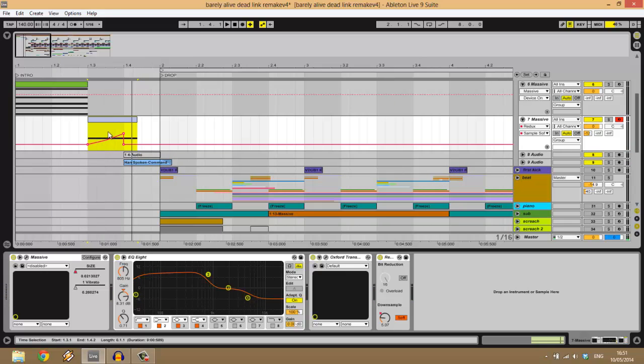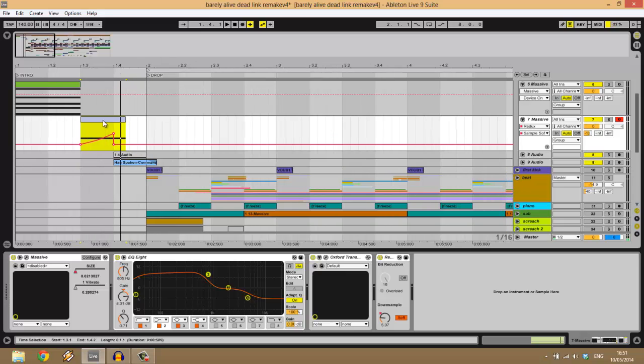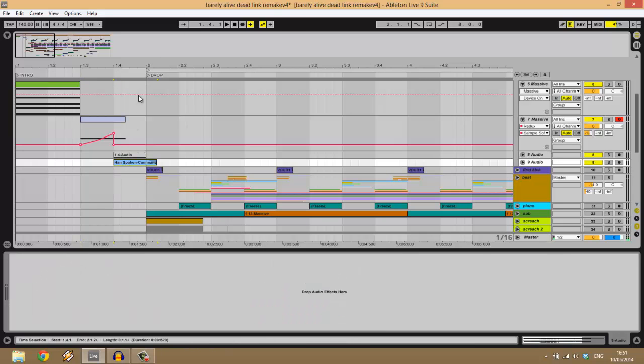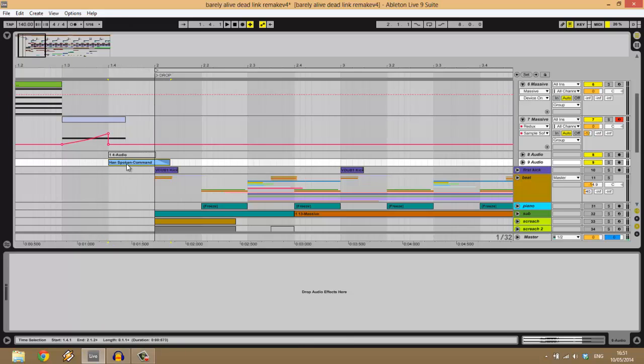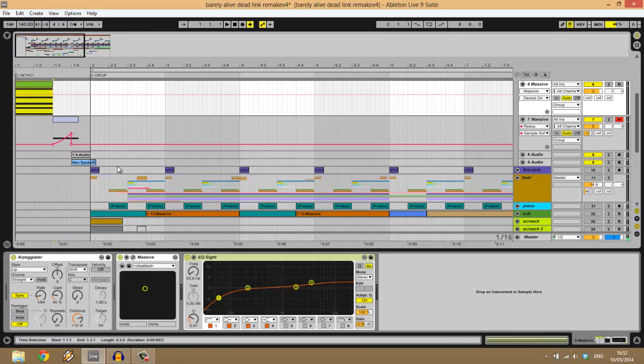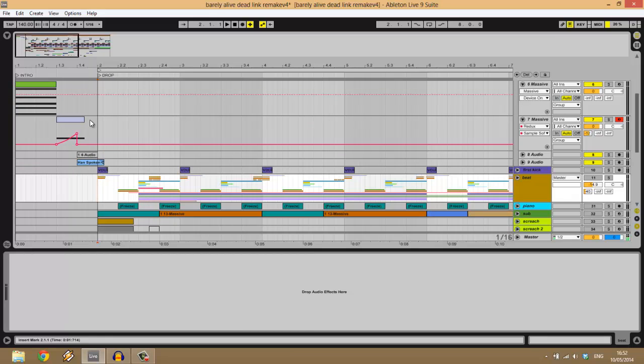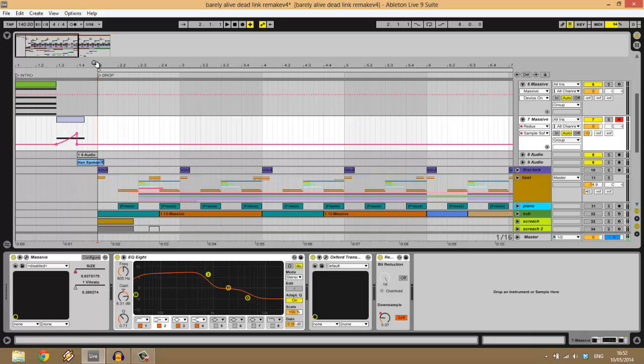So this is how I did the white noise sound, and of course the last thing is just to find or record the command sound. You can record it by yourself or just find a good sample. So I think that's it. I don't think I can make it in one video. I think I'll just post this one right now, and then I'll continue with all the other parts and see how it's going.